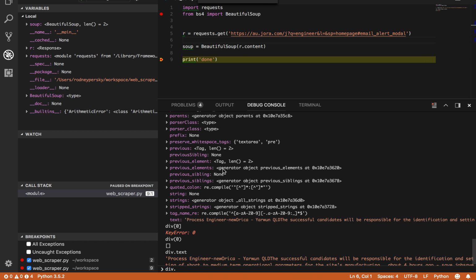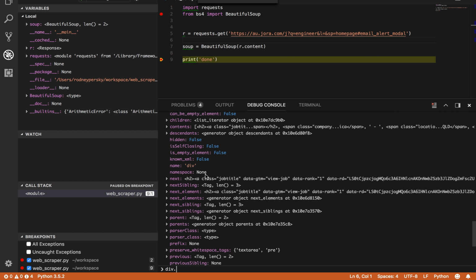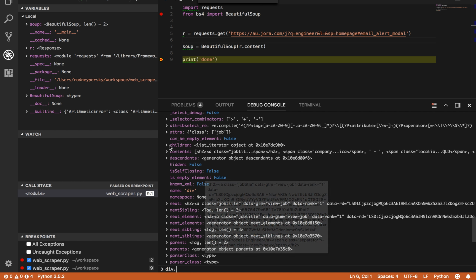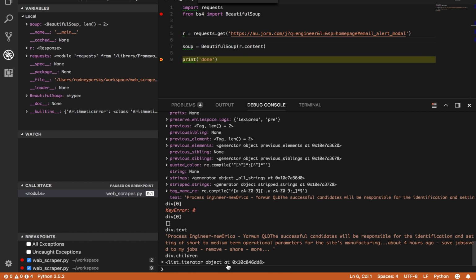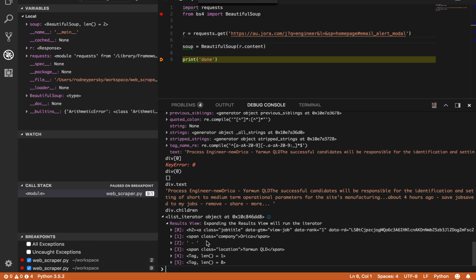What we'll notice is that this contains children. So why don't we look into the children. So we'll go div.children, and that will give us an iterator that we can now iterate across. Results, so let's get our results.